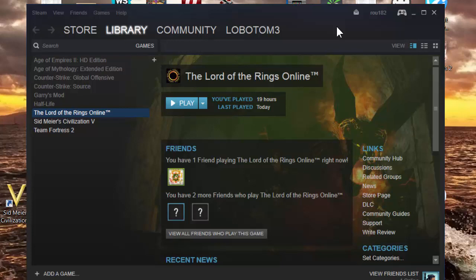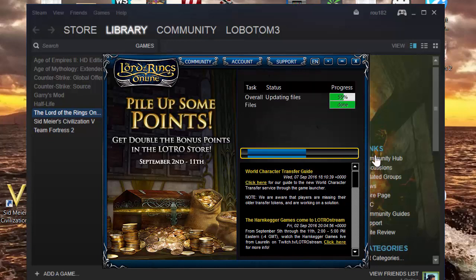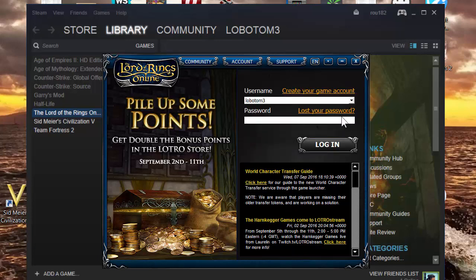you go ahead and launch Steam, go to the library, select Lord of the Rings Online, and click on play. At this point, you should at least get the launch screen, and it's going to do the patching until eventually it will ask you for your username and password.